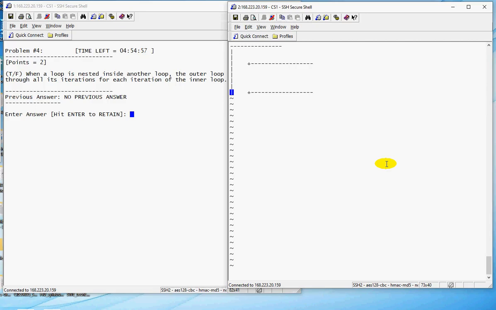We have a loop inside. It looks like this. And eventually it comes to an end. And eventually this comes to an end. So we basically have the outer and we have the inner.